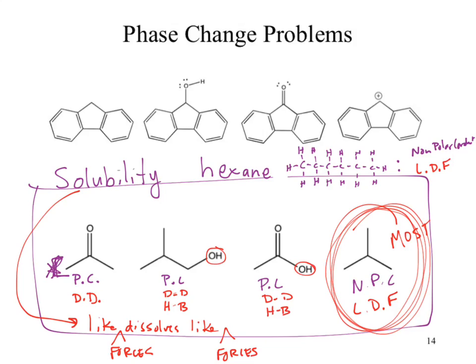Let's take this just a step further. Which one's the least soluble? Right. Our first approximation is most dissimilar forces, so it's going to be the least soluble. Our most dissimilar forces are our hydrogen bonding, so we're looking at one of the middle ones. Which one is the least soluble of those two? The third one is our least soluble because not only does it have the example of our hydrogen bonding, but it also has the example of another dipole-dipole. That dipole-dipole, further different from the rest of the structure, makes that one the least soluble. Kind of, sort of.